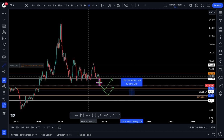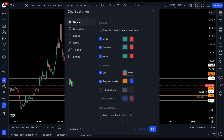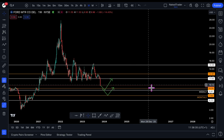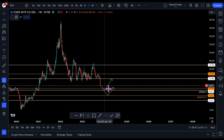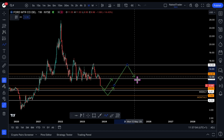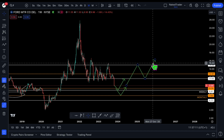The defensive play is about 25% profits at least, with potential of more, and the aggressive play 30%, but you need to wait for confirmation at the lower time frame, at least 4 hour, for a change of the impulse from a downtrend into an uptrend. And then if it managed to gain the $11.65, then it's interesting to enter around $11.65, trying to aim higher.